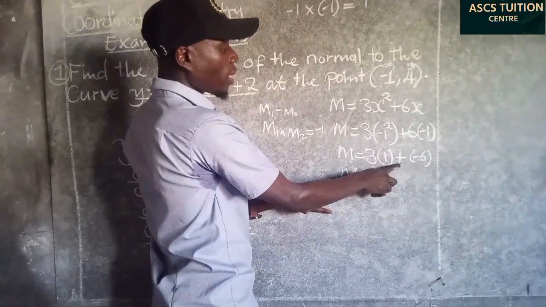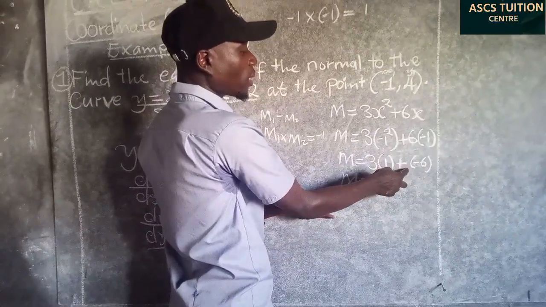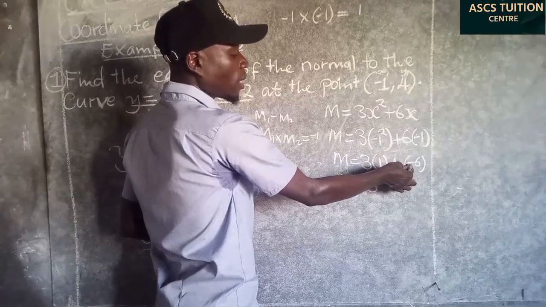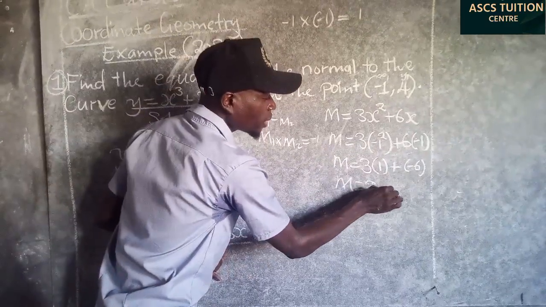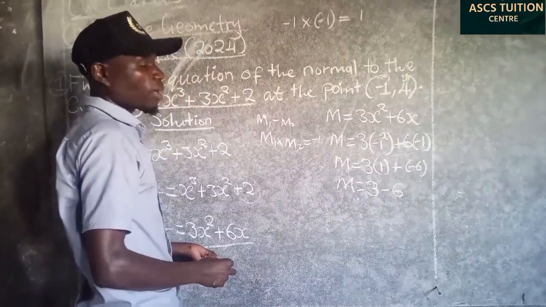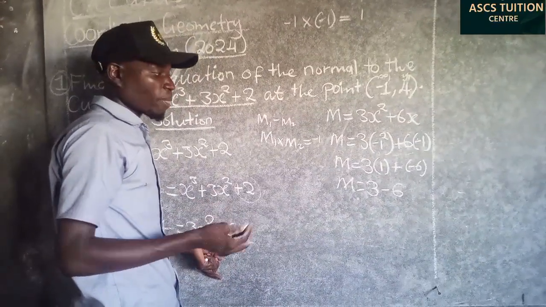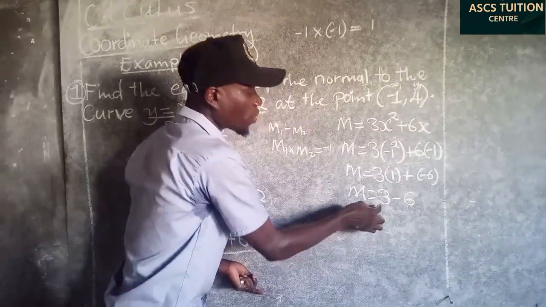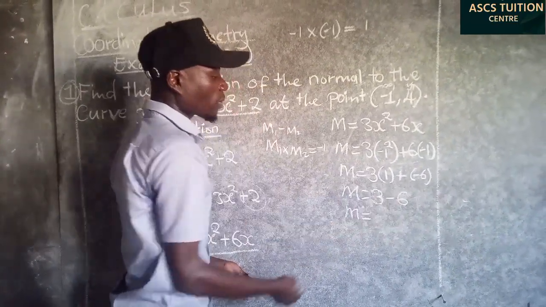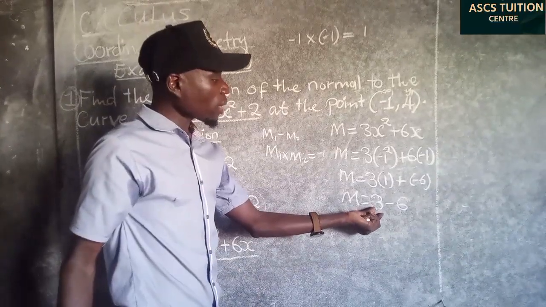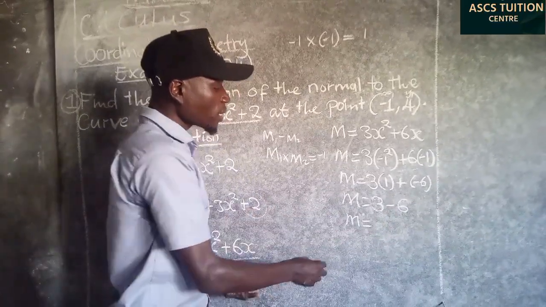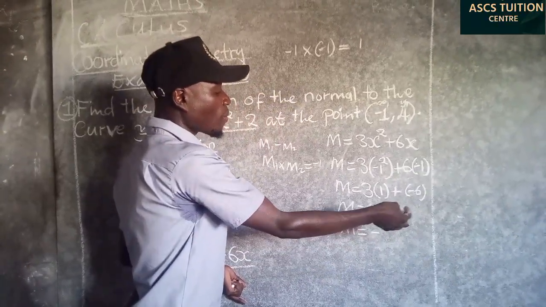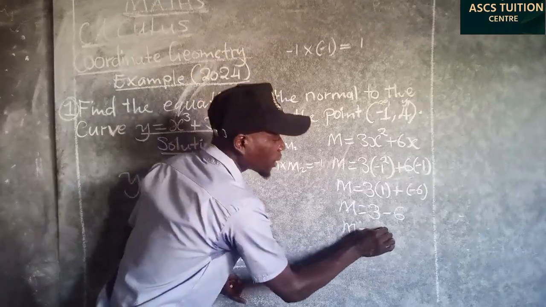Okay? And then here, we are going to multiply the sign times the number which is in the bracket here. So we are multiplying positive times -6. The answer will be -6. Okay? I hope you are following. Okay, from there, you will say gradient is equals to 3 minus 6. When we are subtracting the bigger number from the smaller number, the answer gives us negative. And so it means we are subtracting 3 from 6. So the answer would be -3.